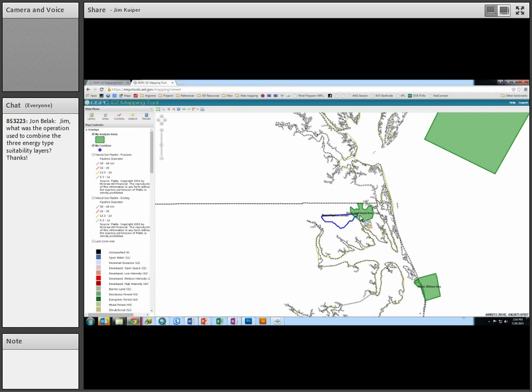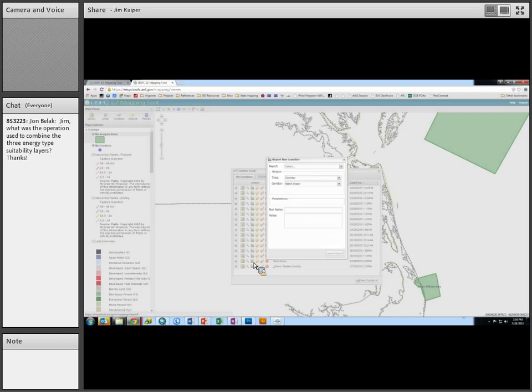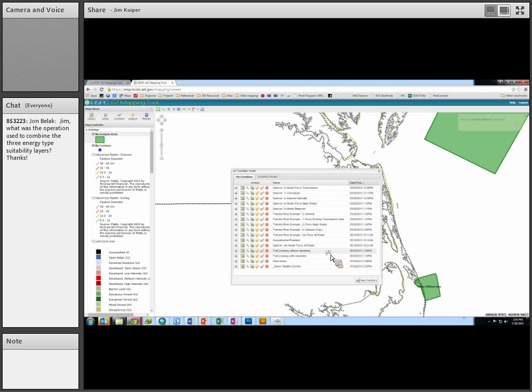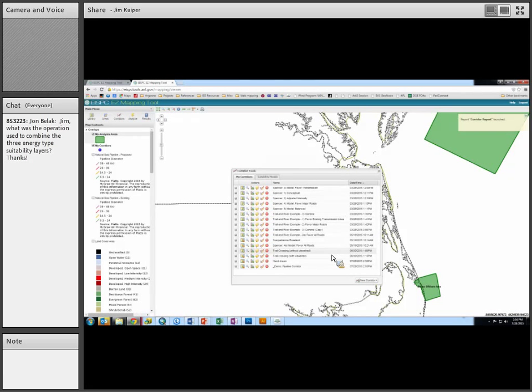And so in this case, it designated a much more convoluted route to connect these areas. Why did it do that? That's what the corridor report is for. So let's go back to our corridors. Maybe just sort them by the dates they're together. Here's the hand-drawn one. I'm going to run a report for that. Corridor report, and launch that. And then I'm going to launch a report for the pipeline. Launch.